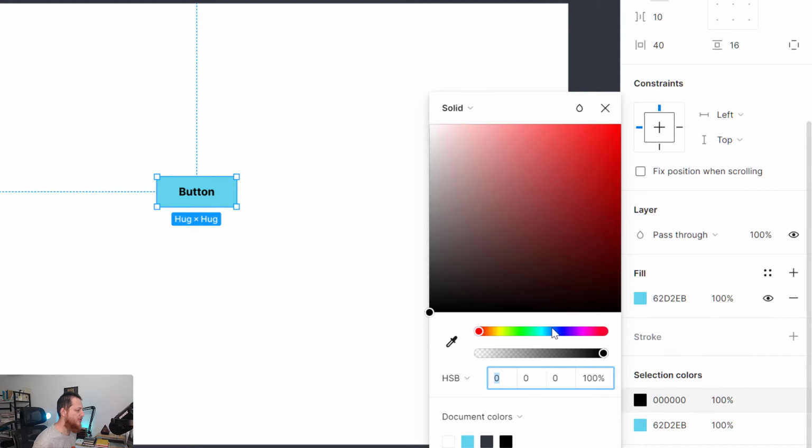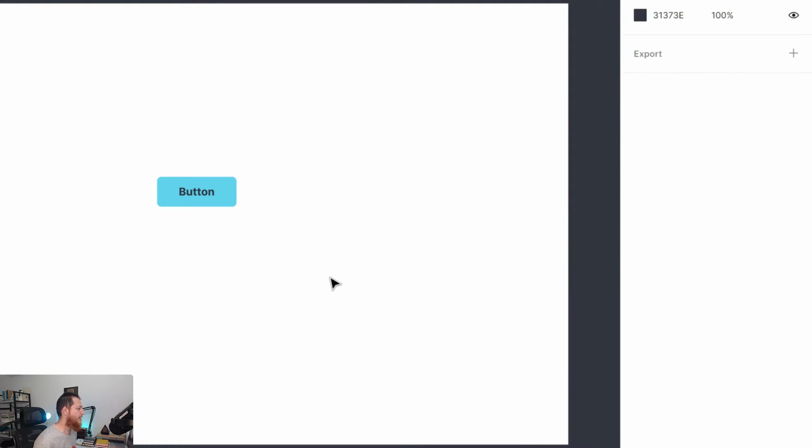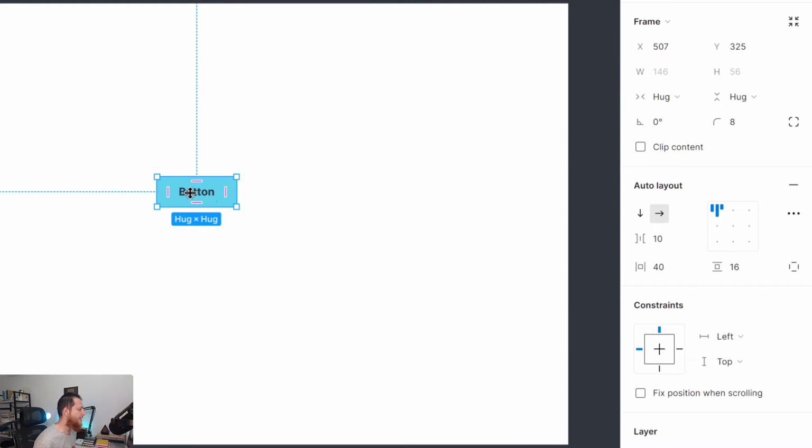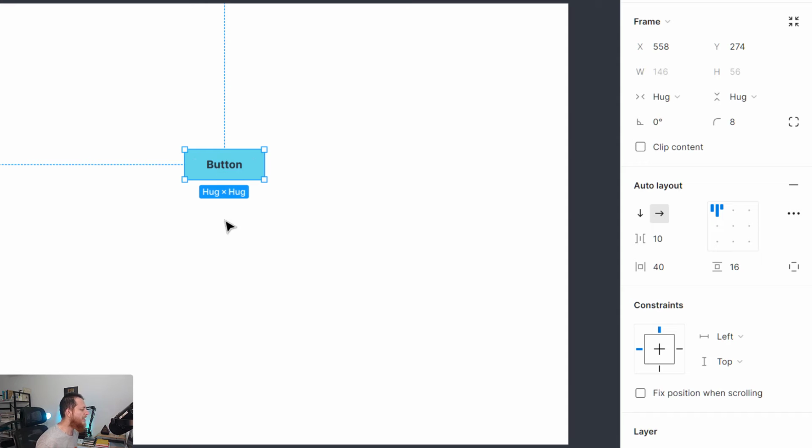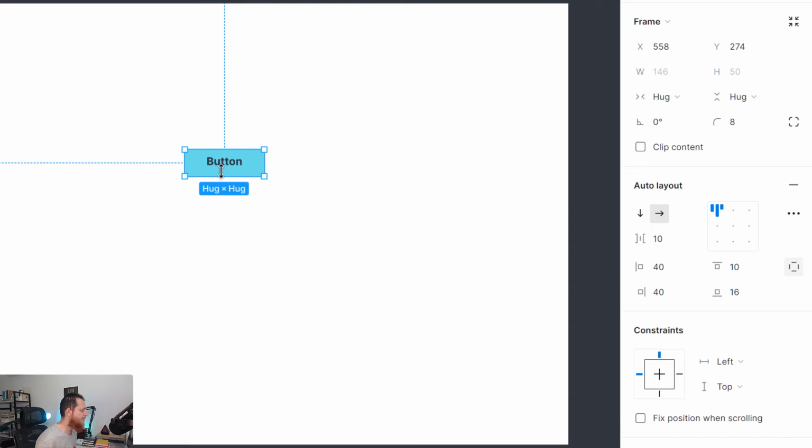Let's try to use some dark blue color for the button text. Okay, so this one looks great. Okay, so one more thing they have added over here. If I hover on the button, you can see if I click over here, it lets me enter the value over here. So here is the padding. So click once, and what happened?